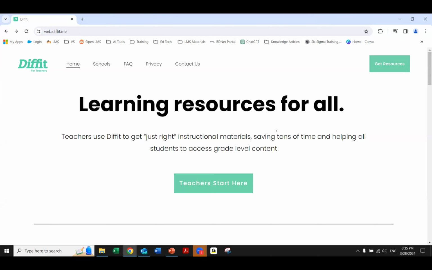Right now, it's actually very good for us to start an account on this, because first of all, teachers are free, and they do have a premium version, like a better version with more tools.